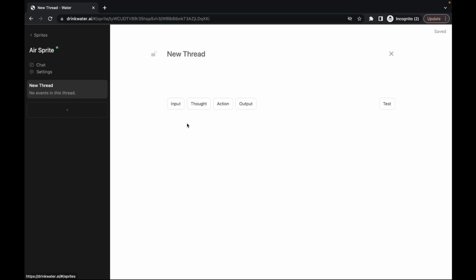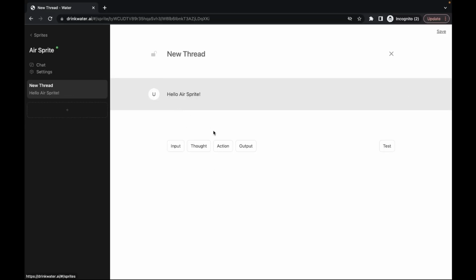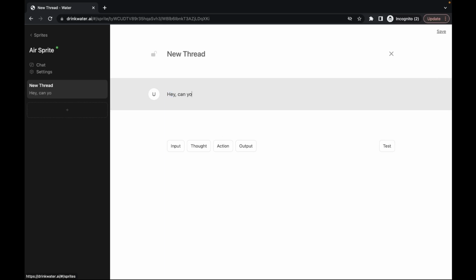So sprites learn how to act by you showing them how they should act. So you want to give some examples of how it should act in different situations, and then in the future, it'll just continue that pattern of intelligence, and it'll act the way you expect. So the first thing you want to do when you're building a sprite is make an input block. So what this means is, say the user said, hello, Air Sprite. How would we want it to behave? But what I actually want to say is, hey, can you add, I don't know, get socks to my to-do list? Now we're going to show the sprite how we would ideally want it to respond to this request.